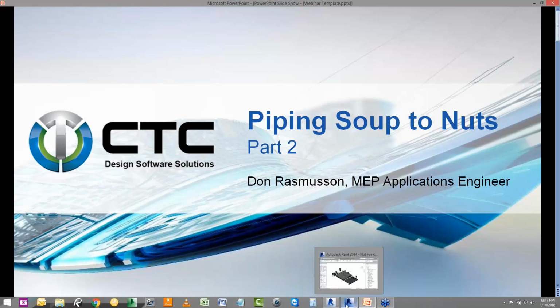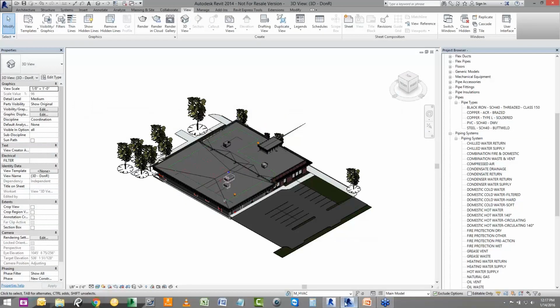I'm going to go ahead and start with visibility and graphics like I talked about. Right here, you see a building in front of us. This building is complete with mechanical design as well. You can notice some rooftop units up there, some vent pipes poking out. But we're going to go through some settings that allow you to filter out pipes. So starting with this view, we can see here inside of our properties, if we come down to view template, that there's no view template applied.